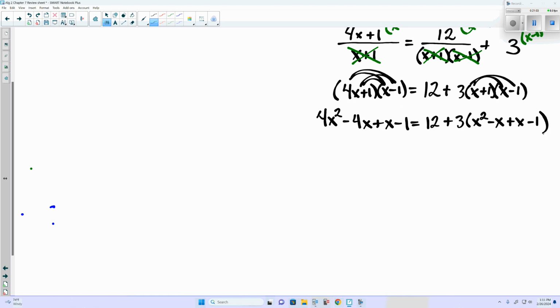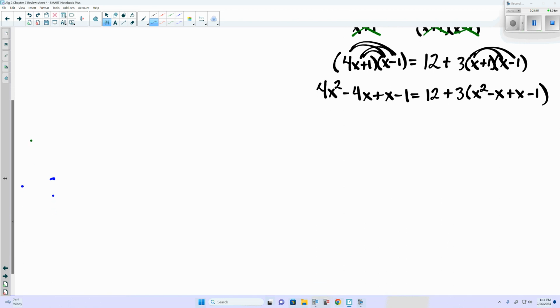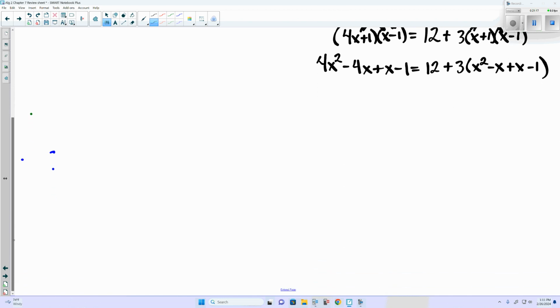Because it's easier. Because if we did multiply it through, we'd have to only multiply it with 1, either the x plus 1 or x minus 1. We couldn't do both, because it would come out to something different. It wouldn't have the square. If you did, you'd have an extra factor of 3 if you multiplied it by both instead of just 1. So it's easier to just wait.